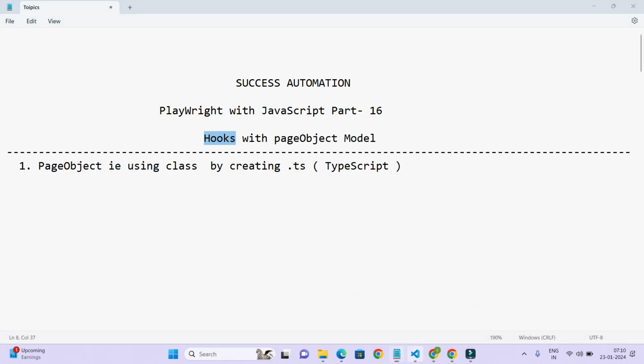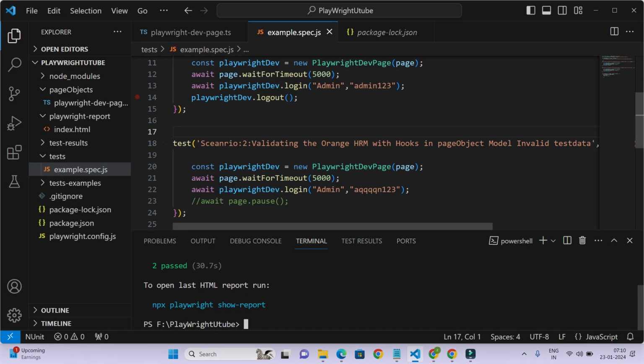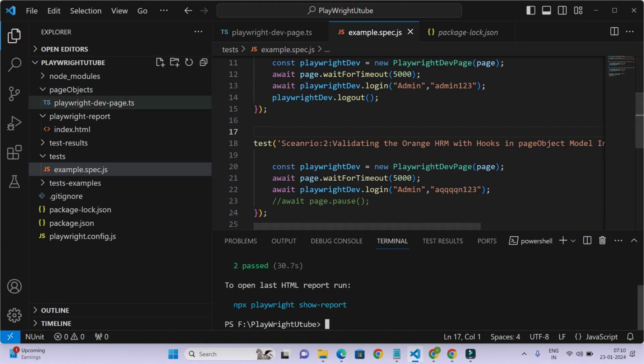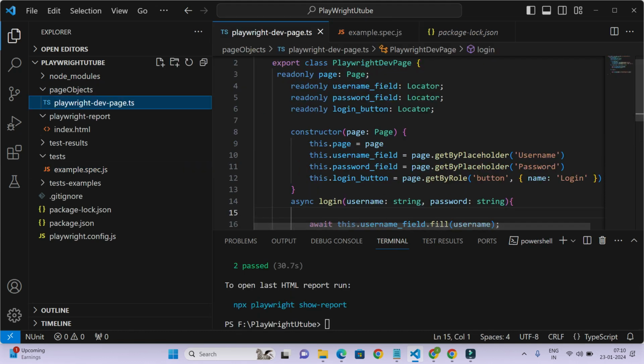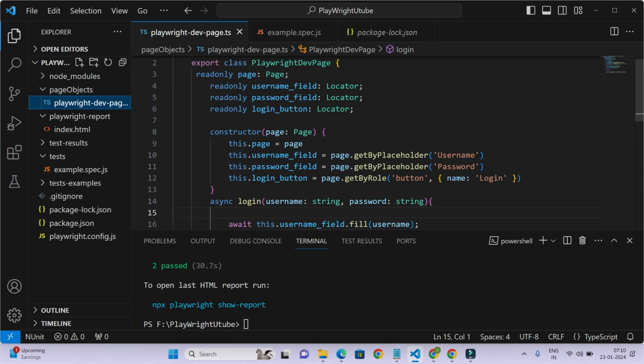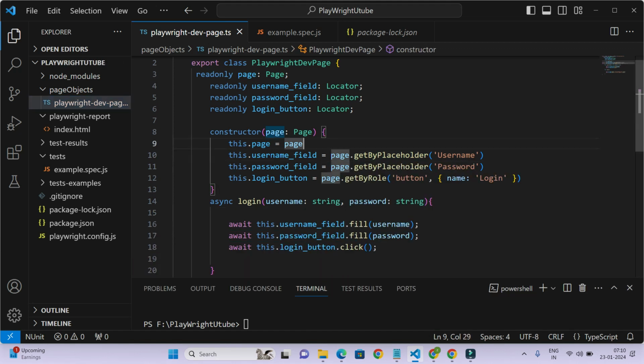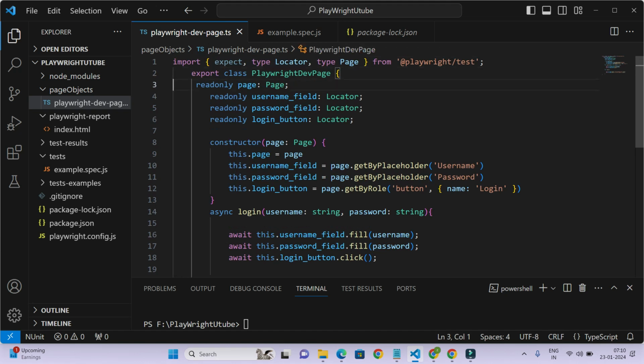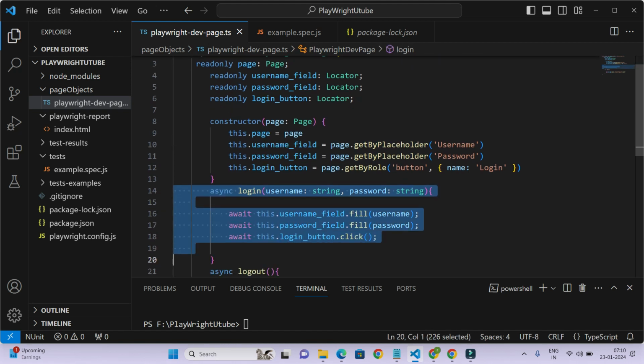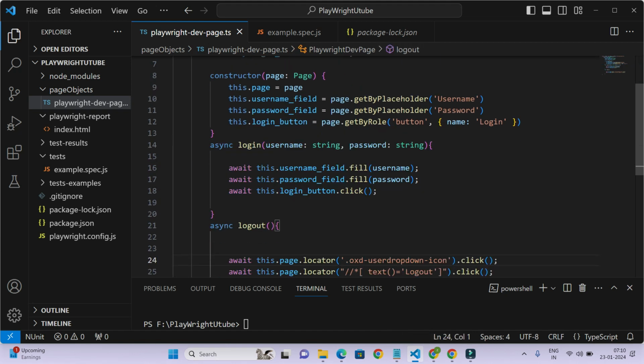In the previous videos, I just talked about how to implement the class. So the same class I'm using here. The only difference is I prepared the constructor here, and the login method and logout method.